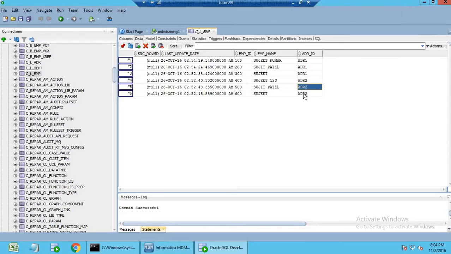So we have edited the data. Now let's try to save it. What we did in the employee table is add some address IDs, and all these address IDs are already present in address. We have not taken any other address IDs which are not present in address, because we have defined a relationship. Otherwise this address would not be present, and we could get errors. Some rejection can happen. Fine, now let's run the stage job for employee.